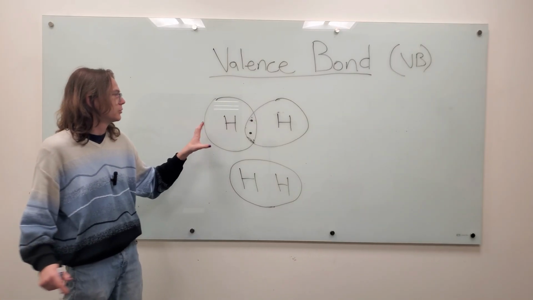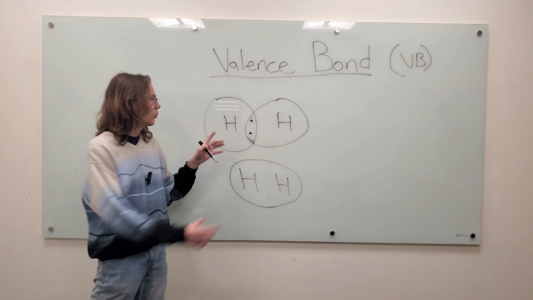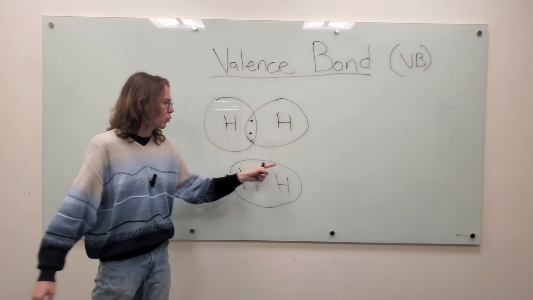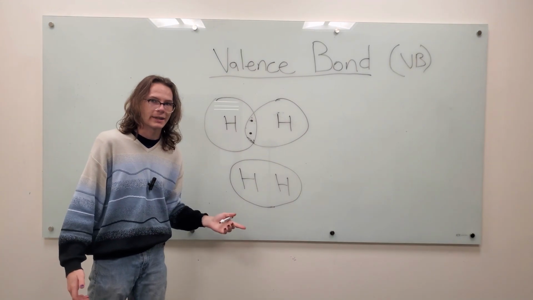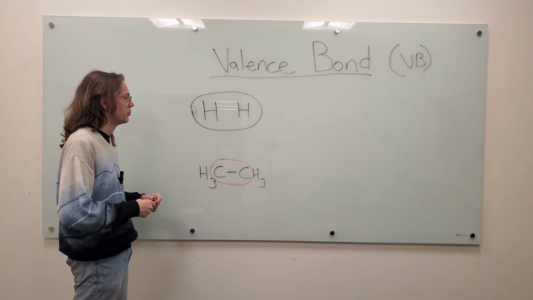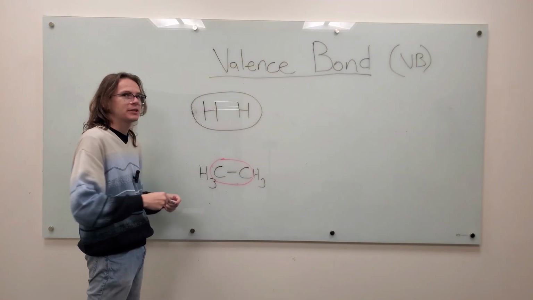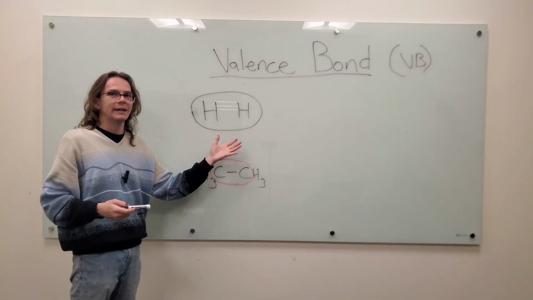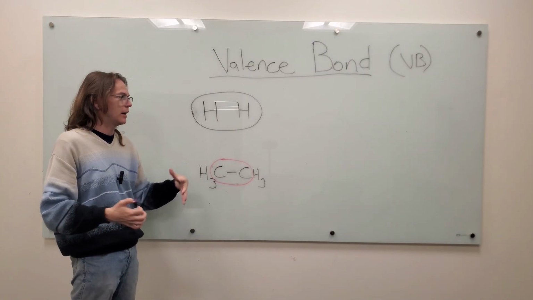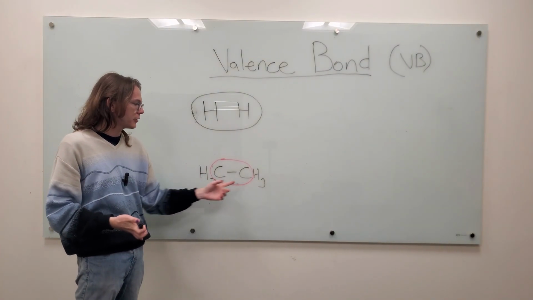Okay, and so don't think of it as two spheres intersecting each other. According to valence bond theory, when these two hydrogens get close, their orbitals sort of merge like this. Now, one more thing that we want to sort of understand about valence bond theory is that in the hydrogen example, this is called a sigma bond. So when these two s orbitals combine, they form a sigma bond. And then this is another example.